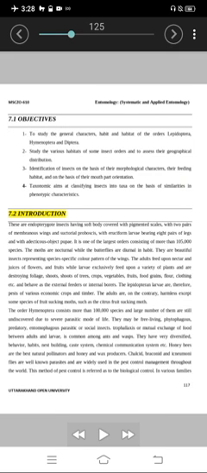7.2 Introduction. These are endopterygote insects having soft body covered with pigmented scales, with 2 pairs of membranous wings and suctorial proboscis, with an eruciform larva bearing 8 pairs of legs and with a decticous obtect pupa. It is one of the largest orders consisting of more than 105,000 species. The moths are nocturnal while the butterflies are diurnal in habit. They are beautiful insects representing species-specific color pattern of the wings.